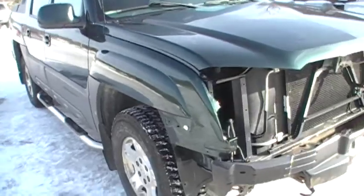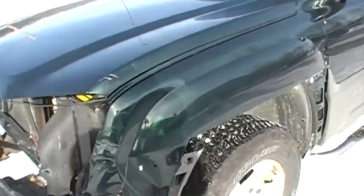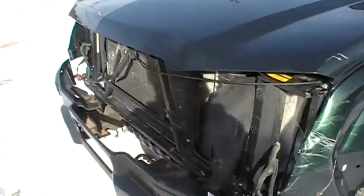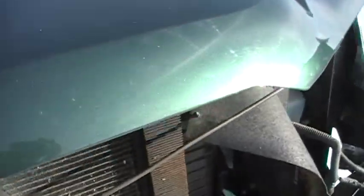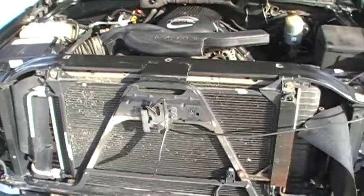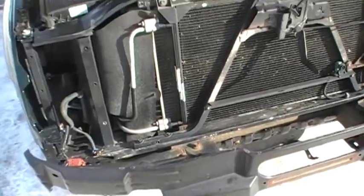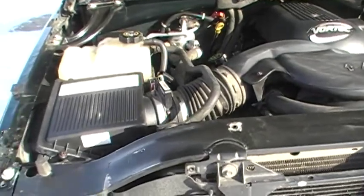It's a nice pretty dark green color — one of my favorite colors on Chevys, maybe yours too. As you can see it's got some minor damage here on the fender and the bumper. The radiator support doesn't appear to be hit very hard, if at all. This thing seems to be pretty straight for the most part. We have most of the parts here to fix it — you could save yourself some money and do the repairs yourself.